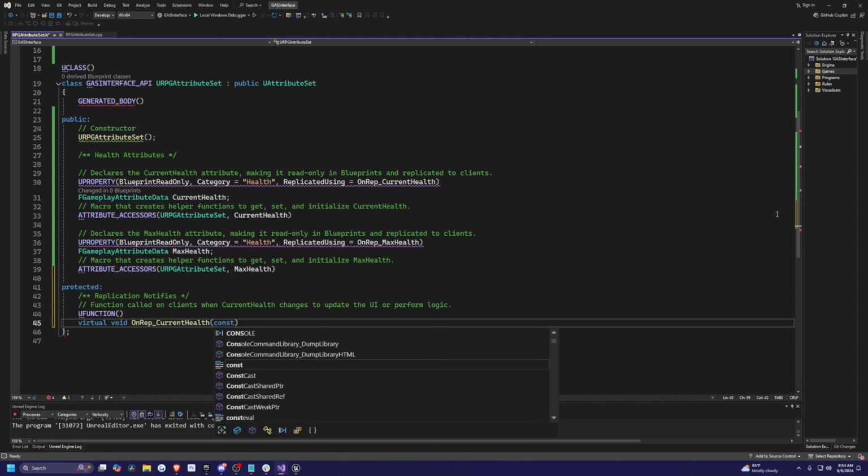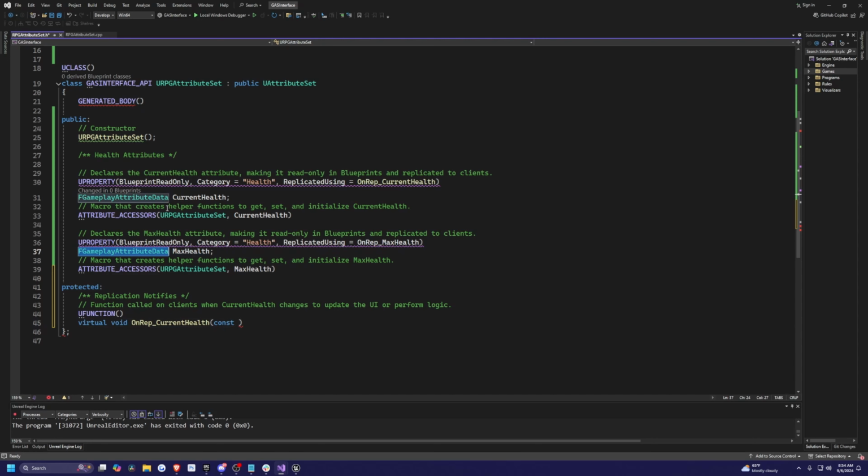And I'll create a constant, which is going to be the same attribute here that we have in max health and current health, our FGameplayAttributeData, and put an ampersand. So this ampersand that we place right after our type, the FGameplayAttributeData, just means that a function is using the direct link to the original attribute data. So it allows us to change the real data without making a copy. And then I'll just call this OldCurrentHealth. And then I'll add a semicolon at the end, and I'm going to repeat this process for the max health.